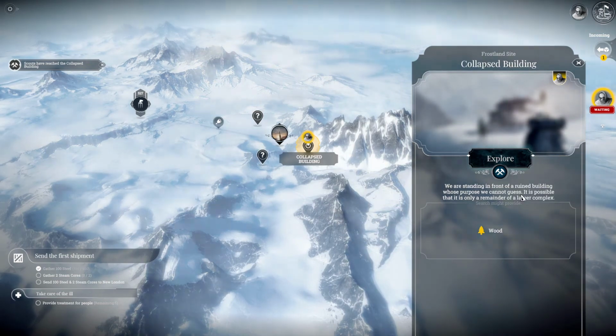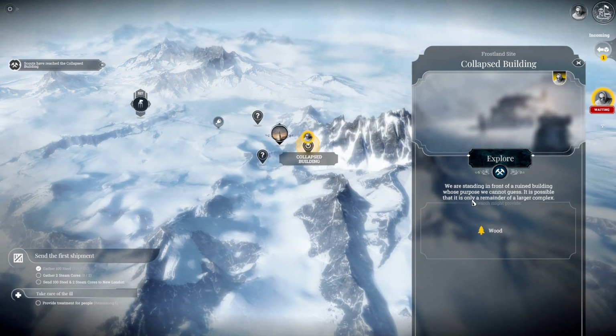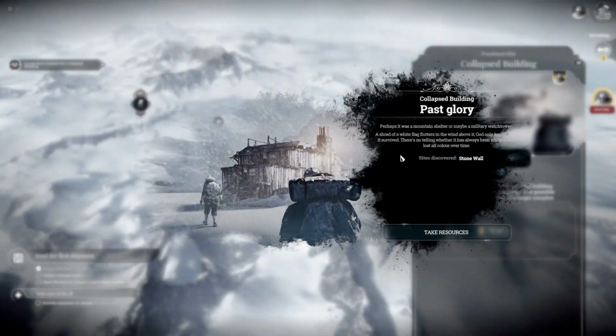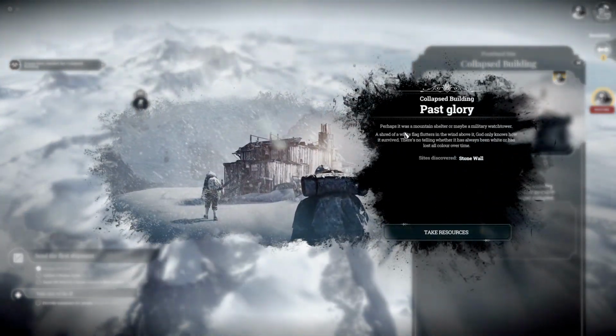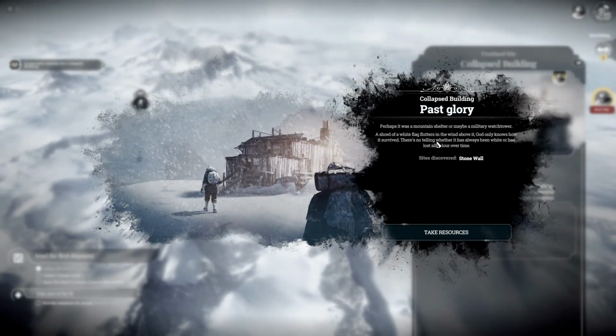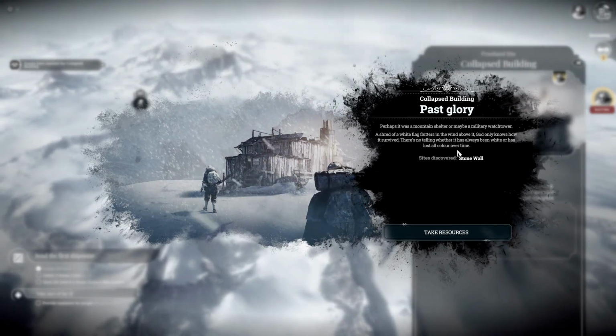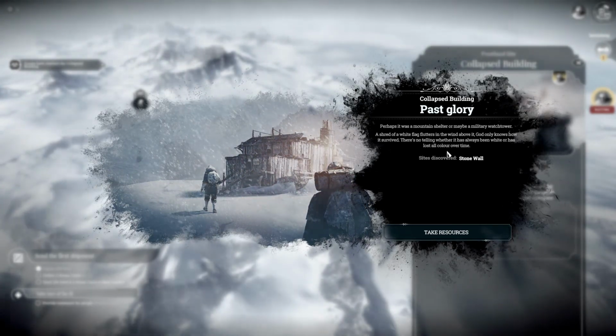We are standing in front of a ruined building, whose purpose we cannot guess. Possibly, it's only the remainder of a larger complex. Perhaps it was a mountain shelter, or maybe a military watchtower. A shred of a white flag flutters in the wind above it. God only knows how it survived. There's no telling whether it has always been white, or has it lost color over time.